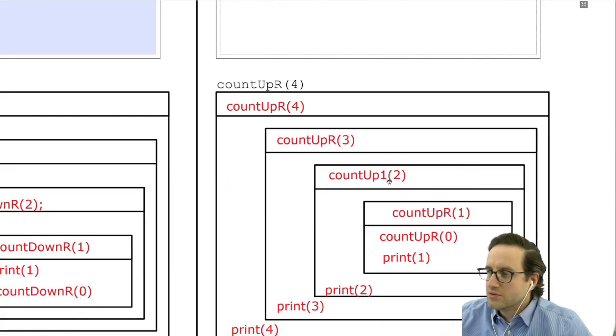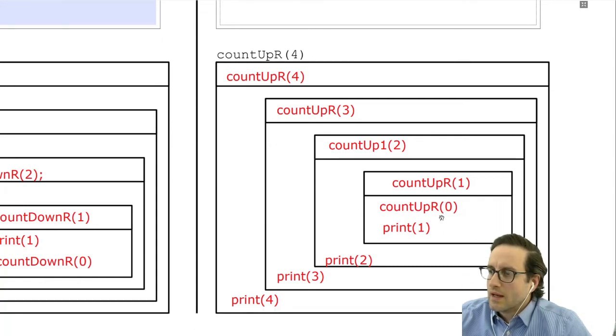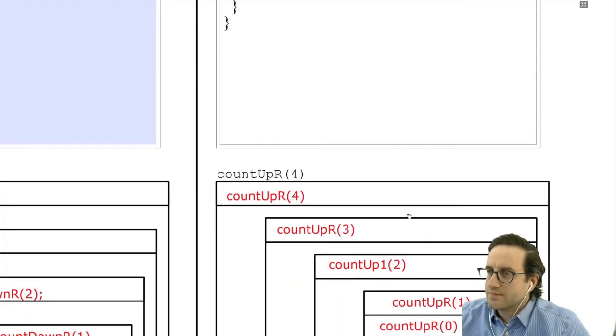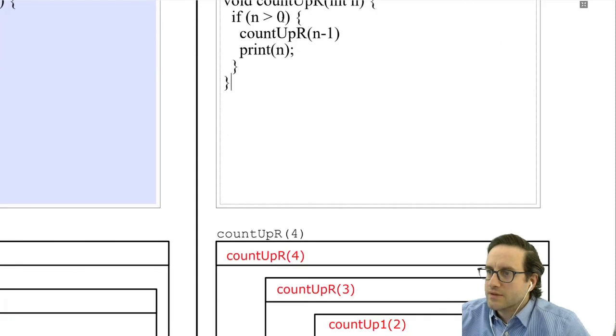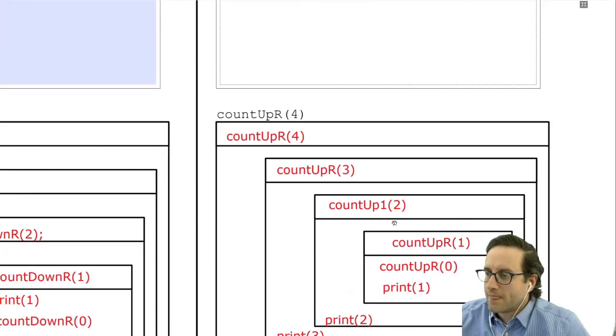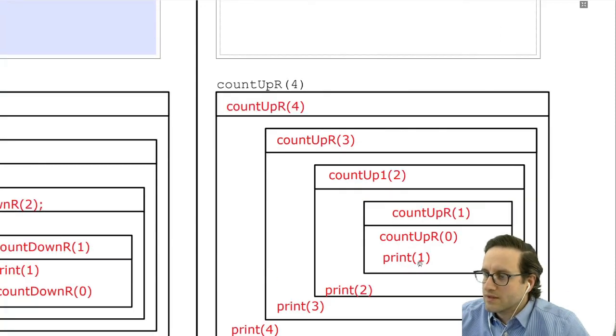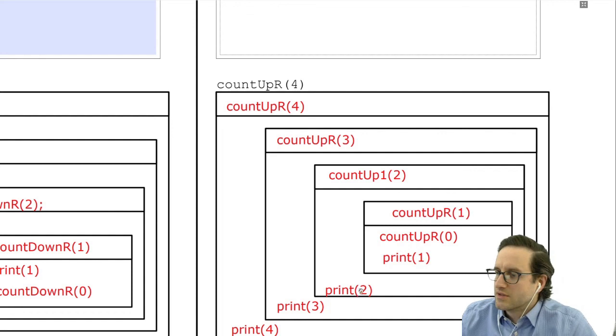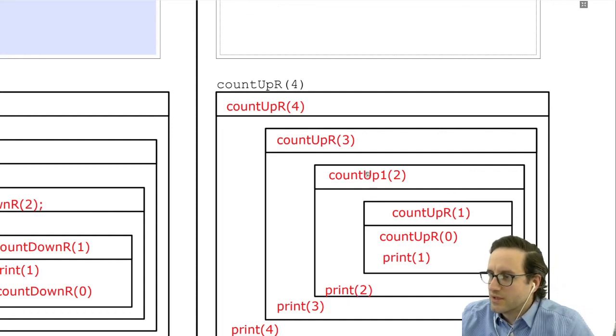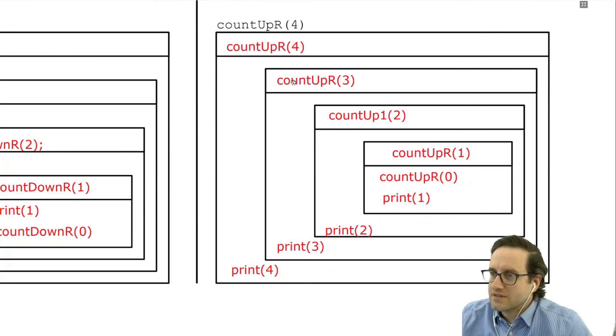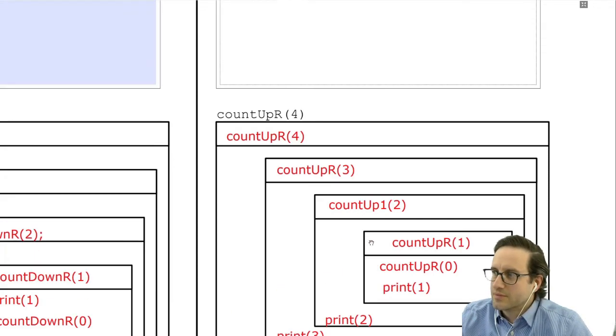Immediately calls 2, which calls 1, which calls 0. 0 simply returns, and then the 1 is printed. And then once this invocation returns, the 2 is printed. Once this invocation returns, this is printed. Once this invocation returns, this is printed. So we get 1, 2, 3, 4 being printed on the screen.